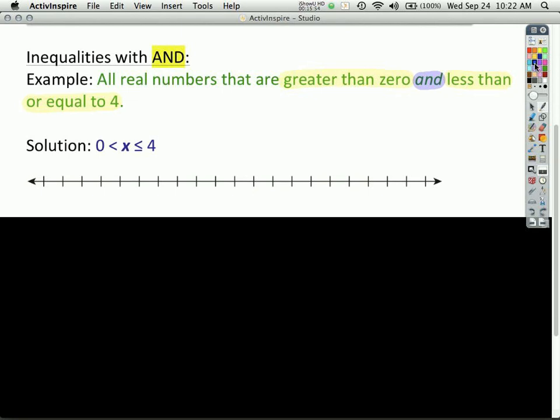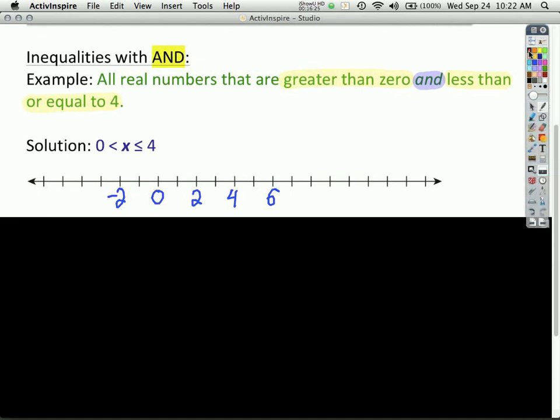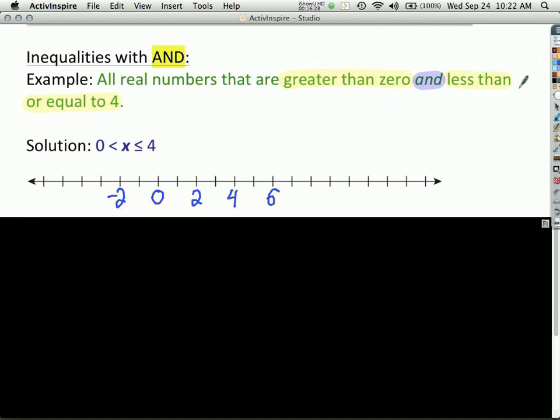So we have a 0 and a 4, which means we need both of them on the number line. If we have one inequality, we have one circle. If we have a compound inequality, we will have two circles. So we need 0 on here. There's 0, 1, 2, 3, 4, 5, 6, and that'll be -2. Now we need the two circles. It's easy to tell where the circles go. The circles go on top of the numbers. So we're going to have a circle on the 0 and a circle on the 4.